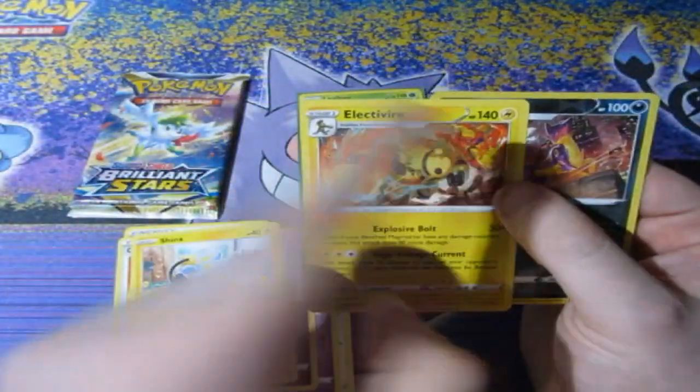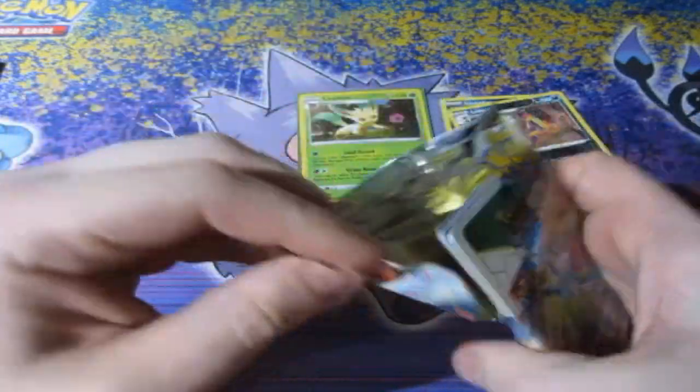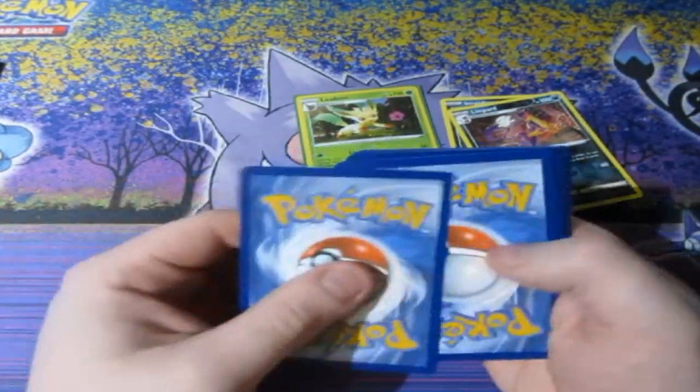Leopard. And Electivire with Magmortar in the back as well this time. Nice cameo as well. So at the moment, still 1 point, with a bit of a weird surprise out of one pack there. And that was quite mysterious, if you don't mind me asking. There's your code. It's gone.